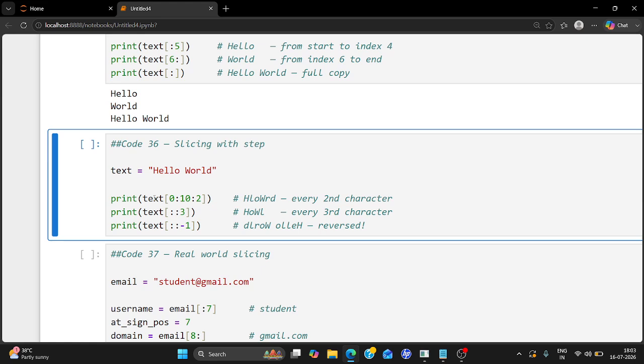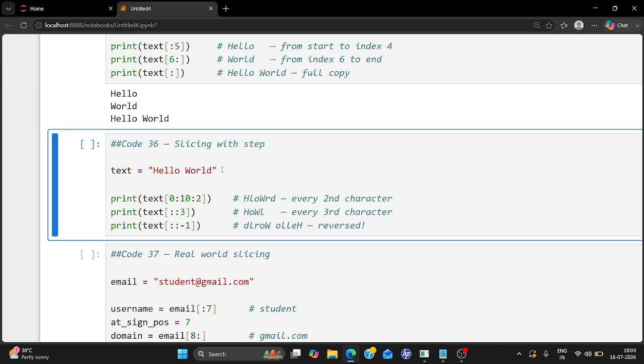Now we come to the new topic, slicing with step. Step is basically an increment. It just increments the value. For example, text 0 is start, 10 is stop, step is 2. This is called step, which runs from 0 to 10 by skipping values, which means it will print every second character.